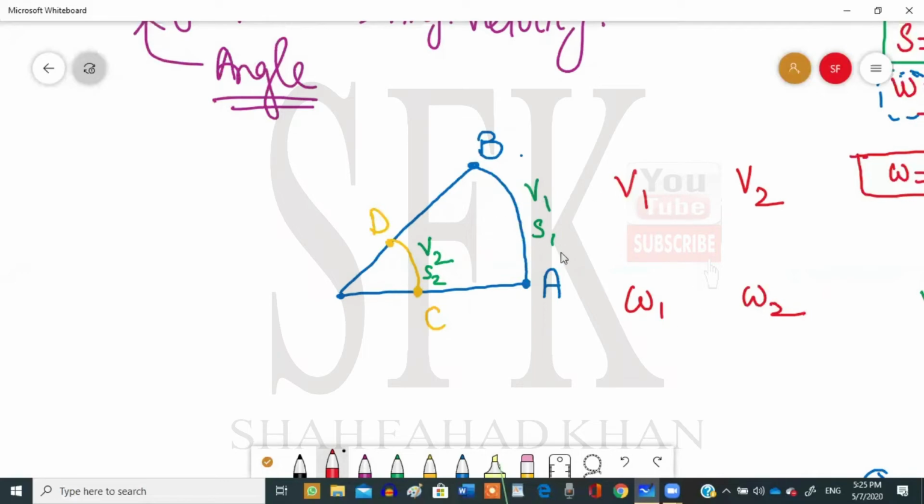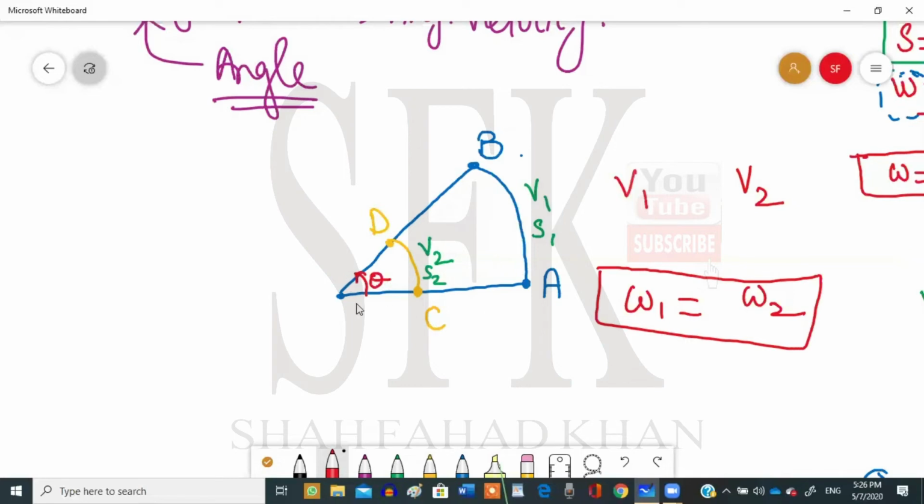Which of the two objects will have greater linear velocity? First tell me about the angular velocity, because that's a bit easier to identify. It will be equal. Angular velocity is going to be equal. Okay, correct. Why is it going to be equal? Any reason? The angular displacement is the same for both of them. Yes, correct.